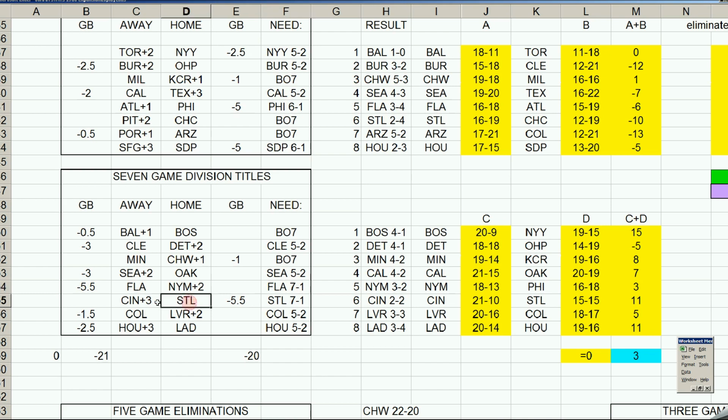Similar scenario the Cardinals had to do against the mighty Reds, and the Cardinals did a respectable job by splitting 4 games, which means that the Cardinals' wild card chances have not been dimmed. They'll continue on to the second and probably third round of this tournament, we're guessing. But the Marlins, this is a situation where it's nothing but opportunity to gain. And for the Mets, not much opportunity to do anything except stumble. If they do, they want to get the Marlins. They want to finish them. Let's put it that way.